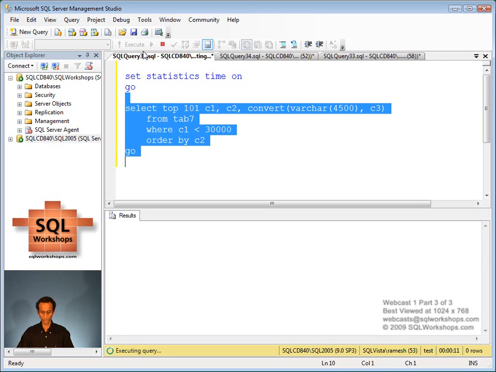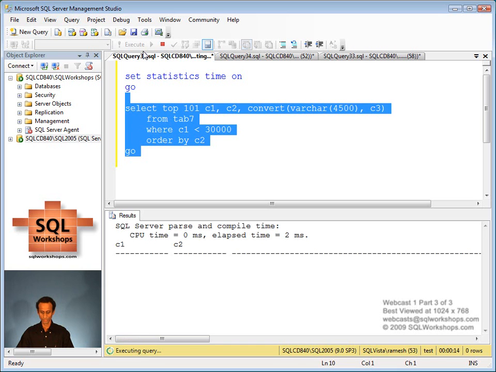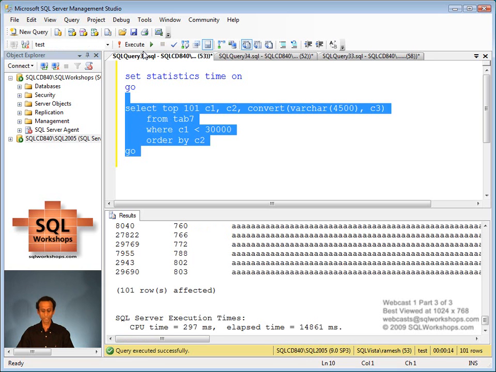It doesn't look like the query is executing fast. It's taking 14.8 seconds. Ladies and gentlemen, I recommend you upgrade to SQL Server 2008 and apply our workaround. In case you can't upgrade for some remote reason, take this as a challenge and find a way to tweak the query, to rewrite the query to make it faster. Do not listen to the so-called experts and buy additional hardware or software to solve this issue.